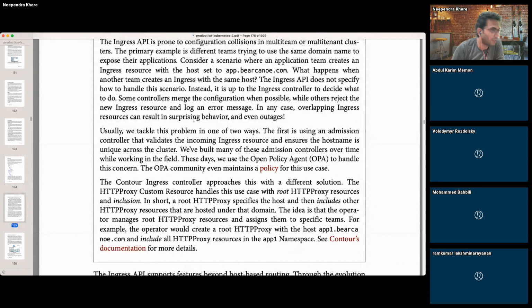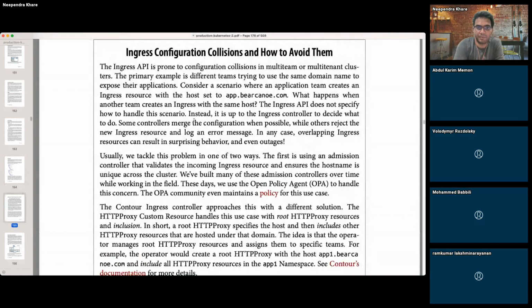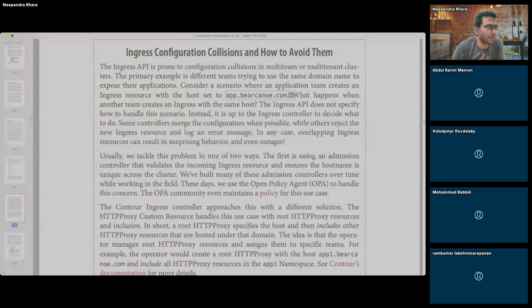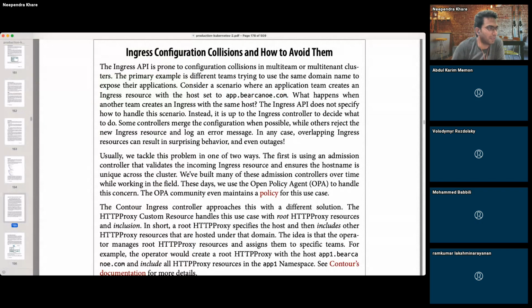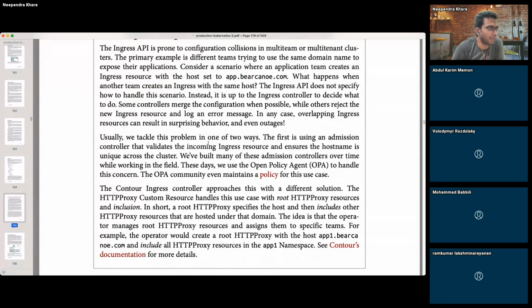Okay, now what can happen is as the developers are creating these ingress objects, there can be some kind of conflict, right? Let's say if two different teams create the same ingress object with the same name, it can become a bit challenging. To overcome that, what was mentioned is that we can take the help of admission controllers, and we can pick up a policy agent. That policy agent can guarantee that if an ingress is already created, we don't create another one.